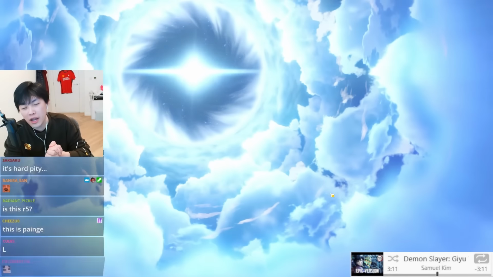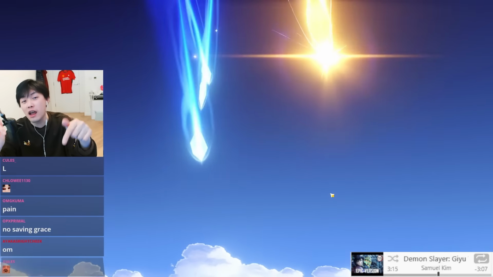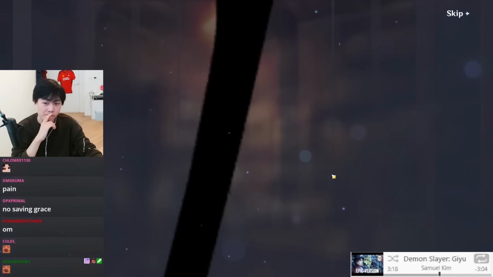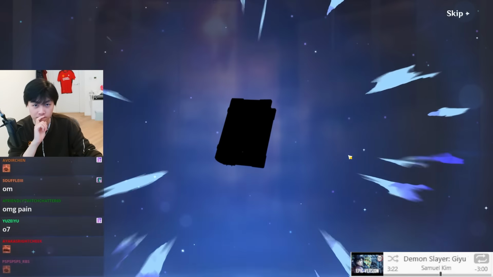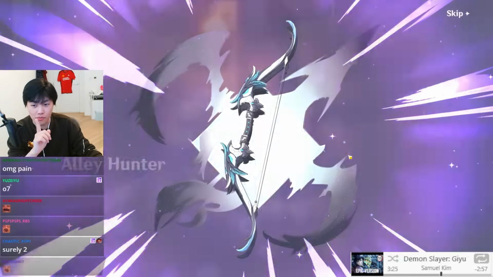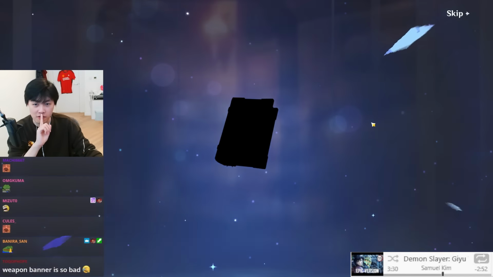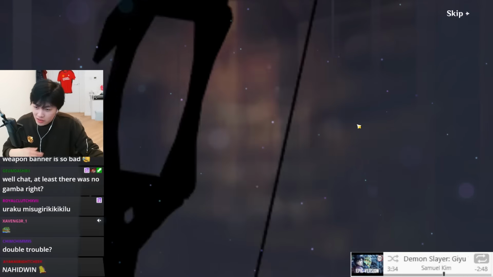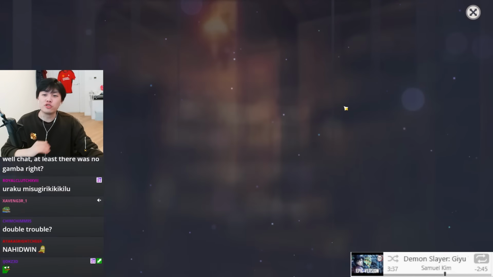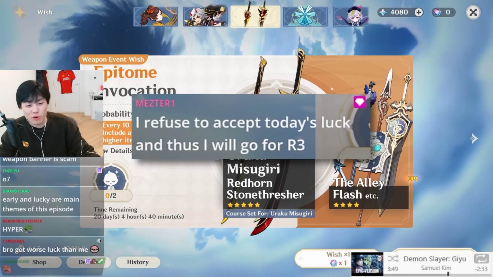Now we're in the soft pity. We were hoping for an early, but it's not an early. However, there's going to be 2 5-stars in this multi-miracle. Watch. Mark my words. There will be another 5-star weapon in here. Sharpshooter's Oath. Wow. Incredible. Truly incredible. I refuse to accept today's luck and thus will go for R3.